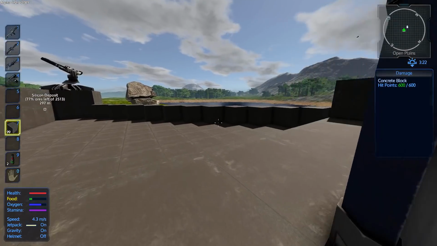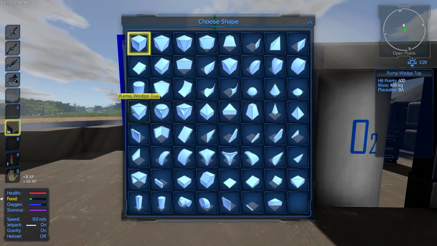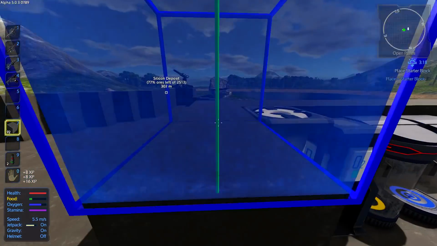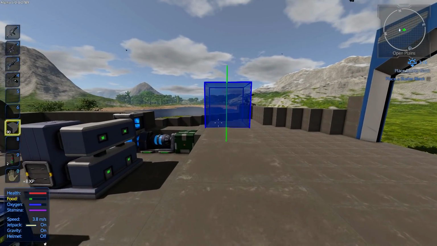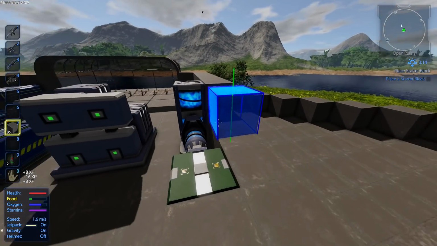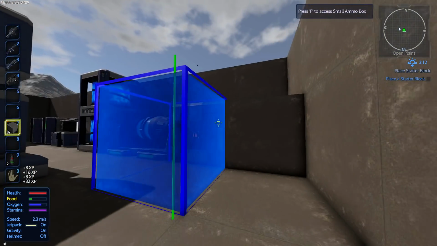Alright, let's do these then. Now, you can really shape this building, but right now I'm just doing squares. Later on I might do some shapeage, maybe shape the roof of it or something. You don't really want a completely square building, but it's kind of a pain in the butt. It takes a while to figure out what blocks to use and what not to use.